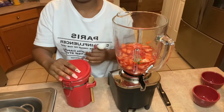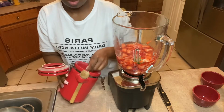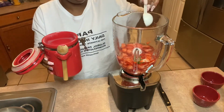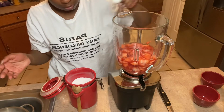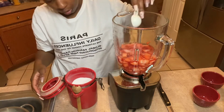So now we're making our puree for the strawberries. I got 2 cups of strawberries. I did 2 cups of water. I'm adding 2 tablespoons of sugar. And then I'm going to blend it to puree the strawberries. And it's going to make like a little strawberry syrup kind of.